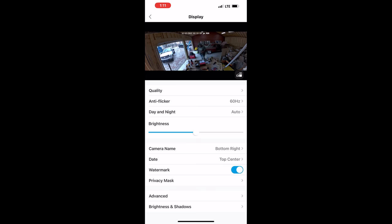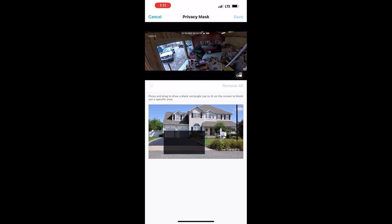Now, there's this function called the privacy mask. If there was something in this view and I didn't want that area to be recorded, you can mask that out. This comes in handy when you've got a neighbor close and part of the camera would see on their property and they complain about it, and you're like, hey, I can mask this off. Sensitive information, I mean, any reason that you don't want a space recorded, you can do that.